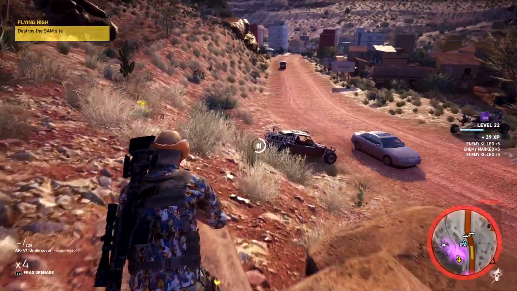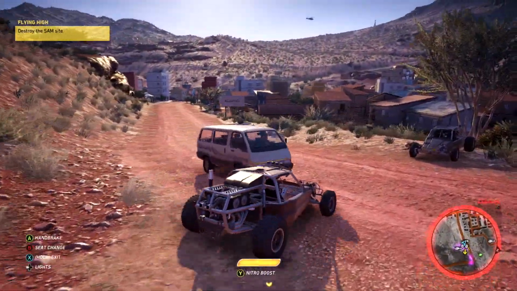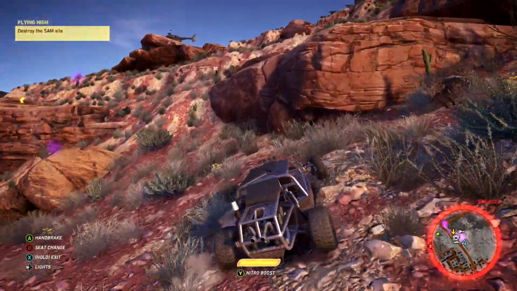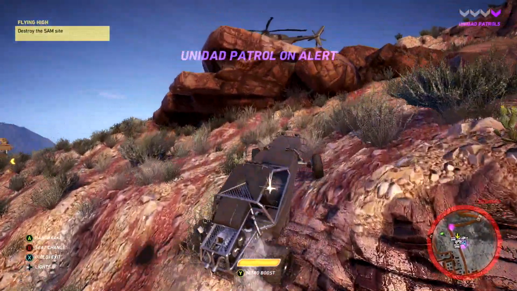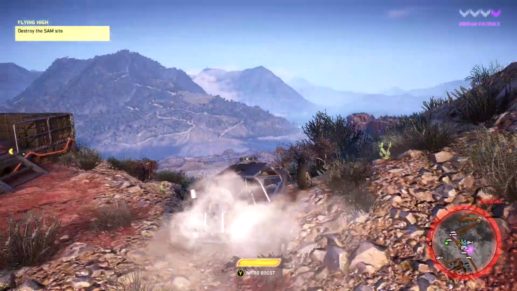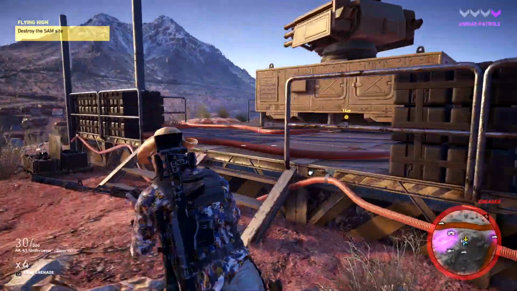Cool, I'm gonna take one of their little buggies. And we'll see how we do get up there. There's no sort of timer on this mission. I'm sure there is a time limit to it, but they don't officially put a timer on it. There's the SAM site. There it is. I see it. Try and get myself to a position where it's between me and the enemy. Okay, I'm going. From here, try. Blow this thing up.